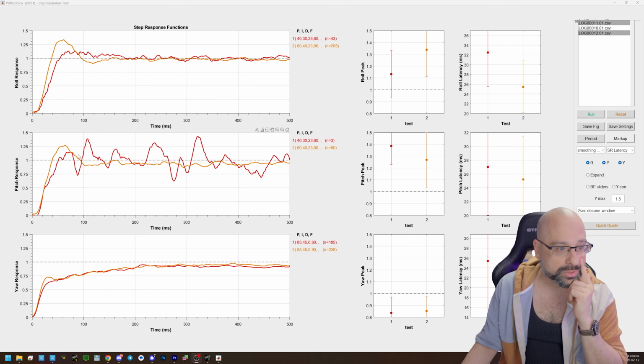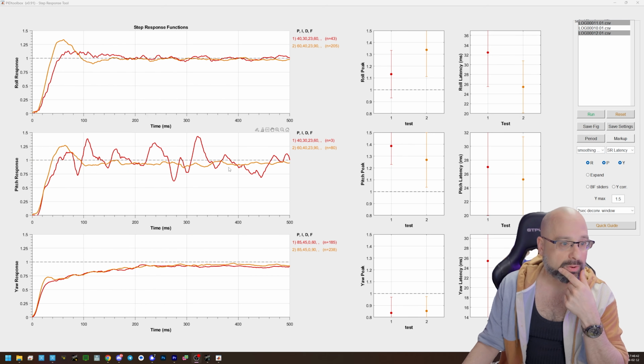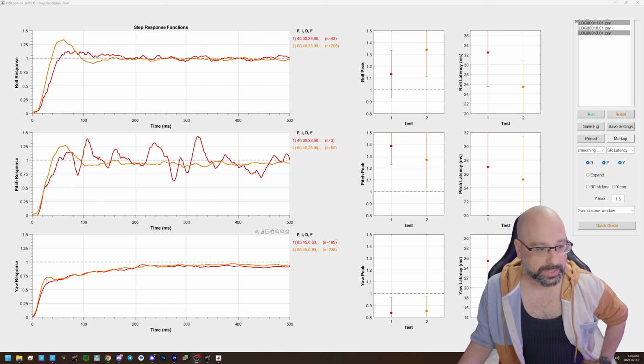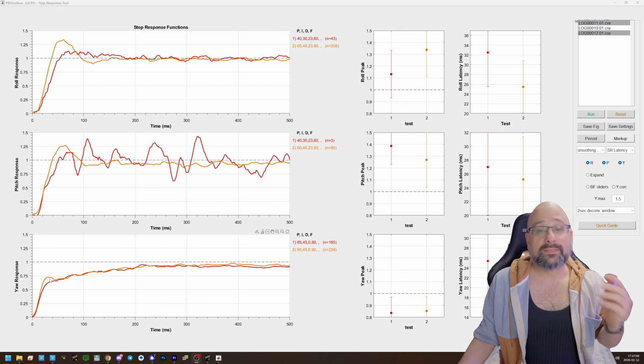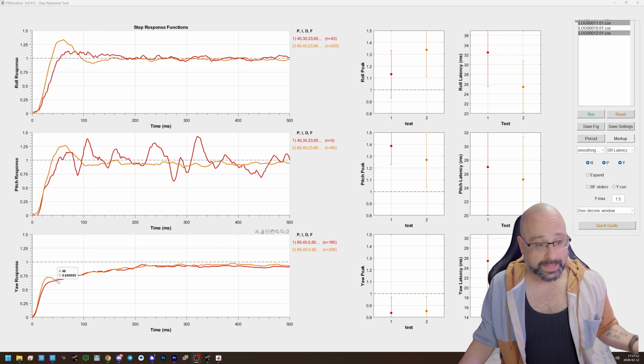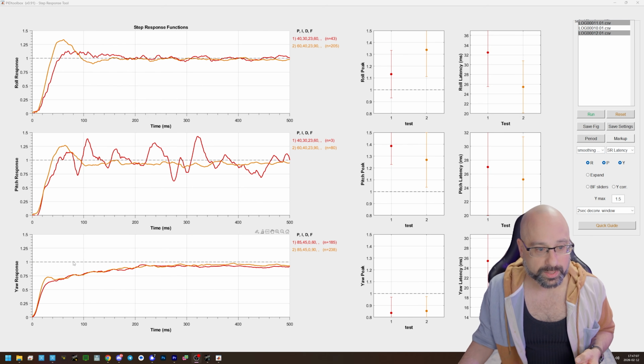The size of the overshoot and the speed of the overshoot seems pretty good. If we really wanted to sharpen it up, we might add a little bit of P gain. The D seems about right, and add a little bit of I. And then on yaw, this is very interesting. We've got this little bump here, and then it slows down and it tracks. This is feed forward kicking in, but feed forward only kicks in right at the moment that you move the stick, and then the regular PID controller takes over. And so for this to really work, we would need so much feed forward that it shoots up here and holds.